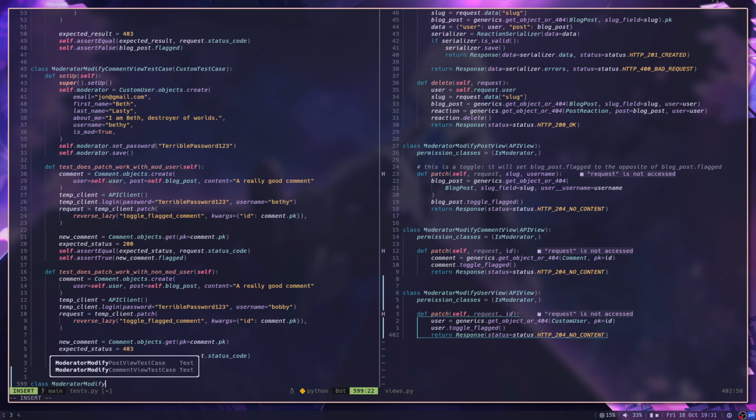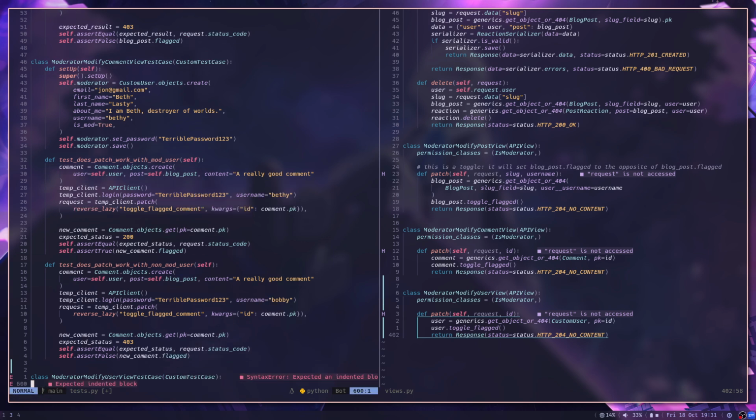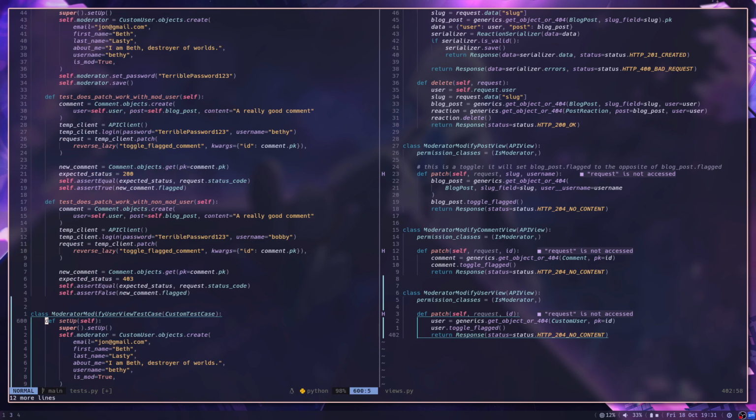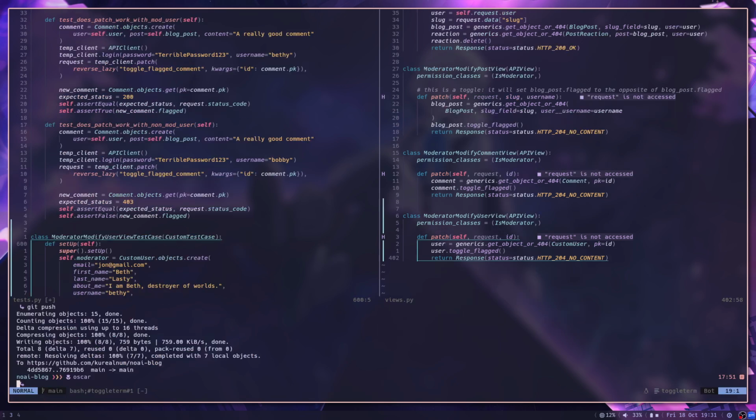So yeah, modify user view test case, custom test case, and we're really just going to copy a lot of this. One other thing I wanted to mention: you might notice that I don't have my terminal toggled on right now.